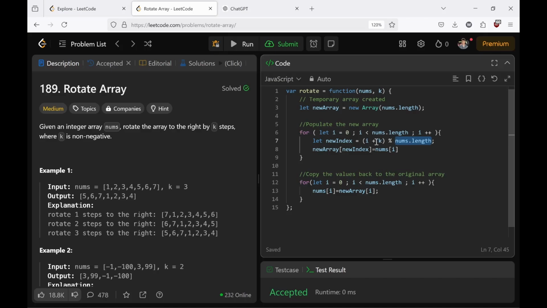But the minute you shift it by 3 and it becomes a 7, the remainder will be 0. The remainder of 8 will be 1. The remainder of 9 will be 2. The remainder of 10 will be 3, etc. So the new index will be changed back to the beginning, and you will have created a logical loop where it'll start over where you want it to start over.